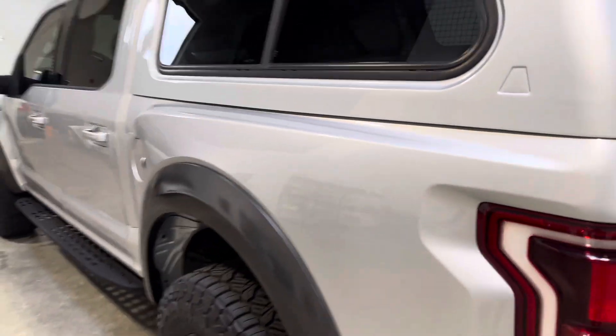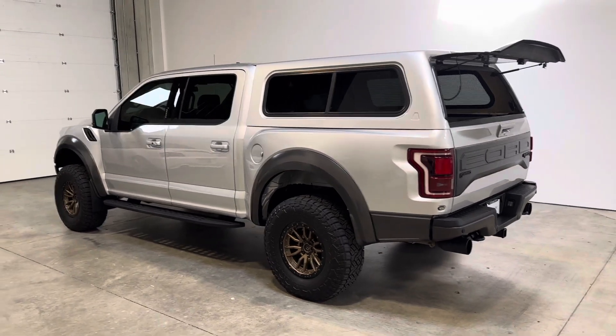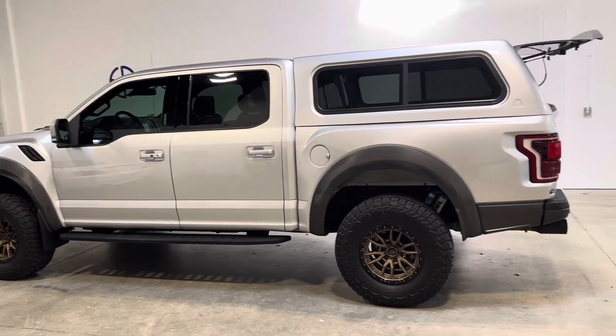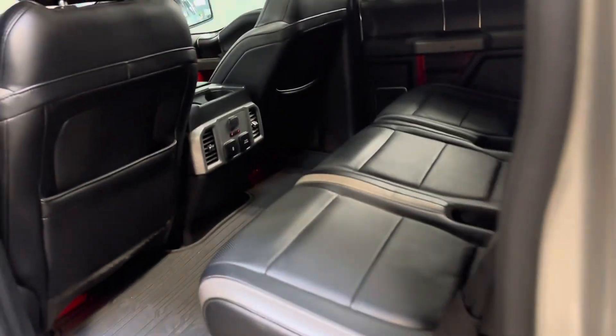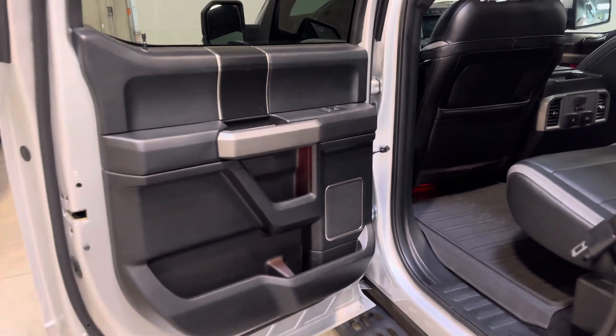A full list of options including a look at the Carfax and inspection reports can be seen over at dealershift.ca. We also identify any body blemishes visible from about three feet — I don't think we identified much, if anything at all. This is a very clean example of a well-kept truck.